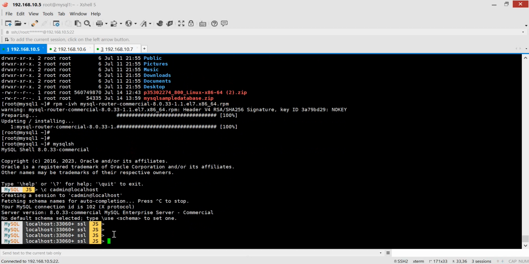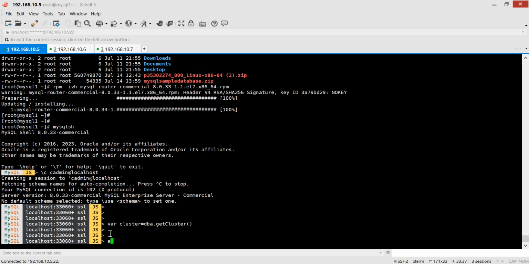Okay, so we are now connected to the database using the cadmin user, and now we will set up an account to be used for the router configuration. So let us set the variable first. Now cluster dot setup. If you push the tab button, it will show you the commands.